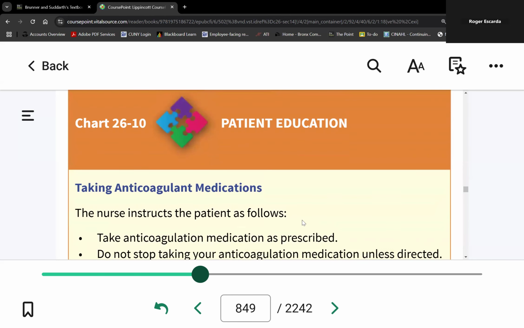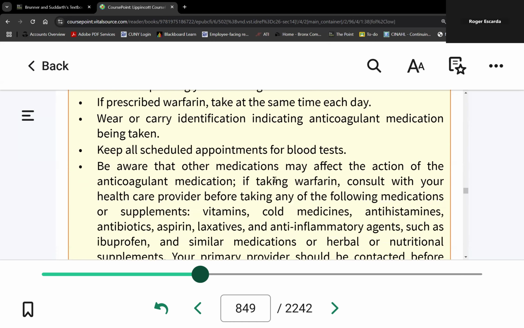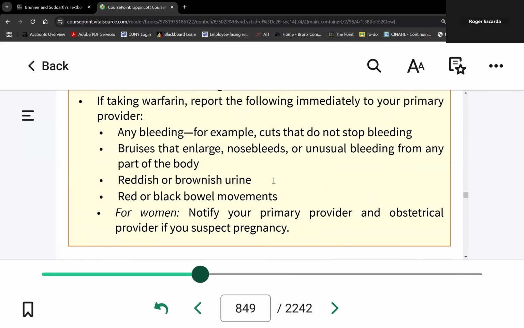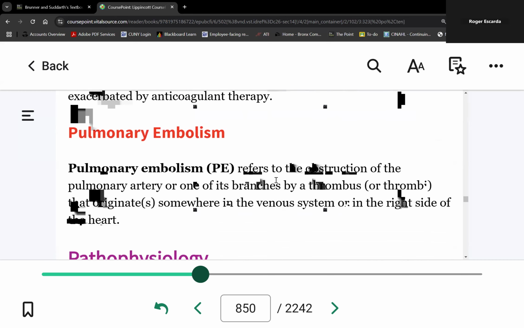Here's your teaching for patients taking anticoagulants, any anticoagulants. You have to educate depending on specifically what anticoagulant they're on, because it's specific. Let's say warfarin, of course, vitamin K and the PT-INR; heparin, PTT. And if it's low molecular weight heparin, there's none: no blood monitoring, no diet restrictions. And the rest of these are either preventing bleeding or recognizing signs of bleeding. So read it on your own. Any questions? Okay, let's go now to PE.